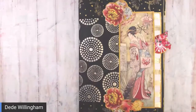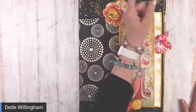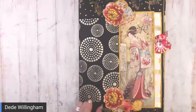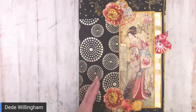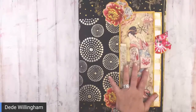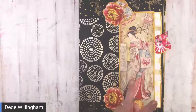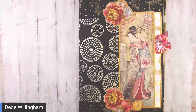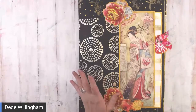And then I separated 3 more piles of stuff based on themes, although I do have 1, 2, 3, 4, 5, 6 themes that I want to do. This is number 1. And I have 3 more done or picked. And then I have, is it 3 or 4? Maybe 4. No, I think I got 4 more picked, and I'll show you what I've got picked out. But I'm only going to do one today. I haven't really decided which one. I kind of have. But anyway, I've got 4 more themes picked out, and then I've got 2 more to do after that. So I've got a total of 6 of them picked out, maybe 7.